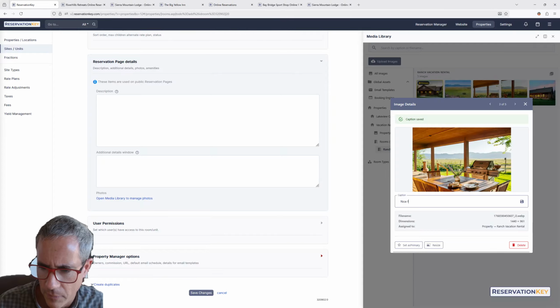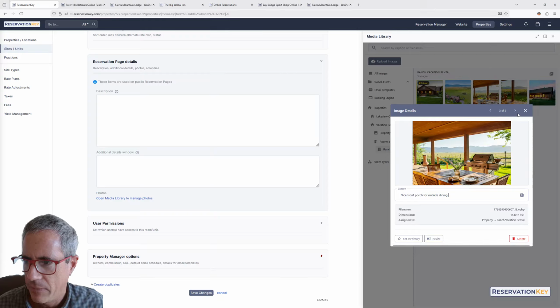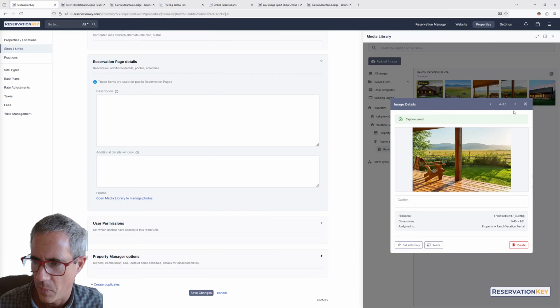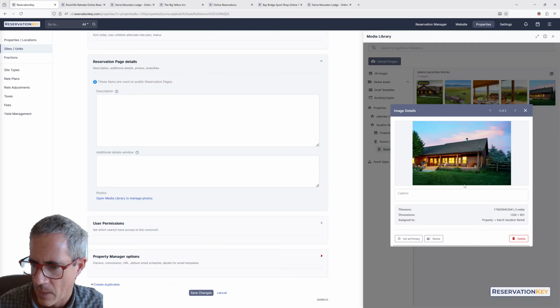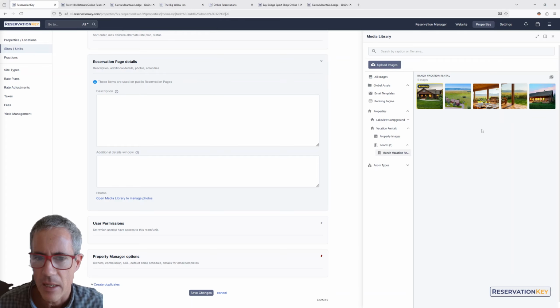Nice front porch for outside dining. I'm going to leave the caption off on a couple of them just to show how it works without the caption. So that's all saved. Just click X, and now when you go over them, you'll see the ones that have the captions. I believe that's the basics of the functionality in the media library.